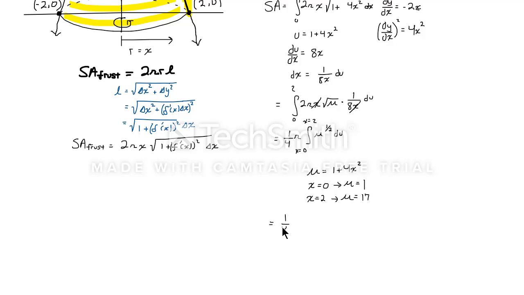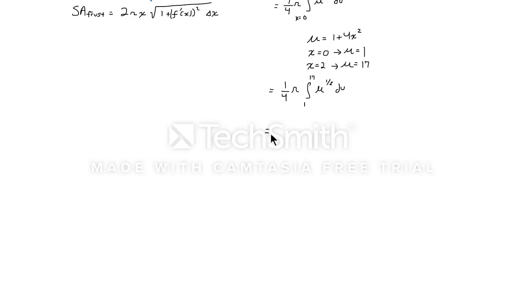So we can write rather the integral, 1/4π, integral from 1 to 17 of u to the 1/2 power du. And that's a trivial one. We have 1/4π of u to the 3/2 power, divided by the new exponent of 3/2. Evaluated from 1 to 17. Or 1/4π times 2/3. And that's u to the 3/2 power, evaluated from 1 to 17.